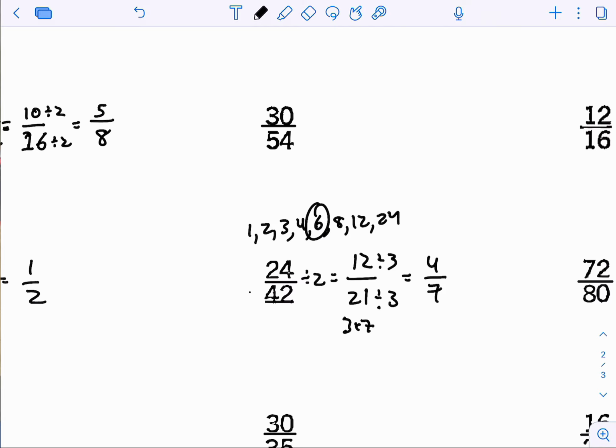Okay, as opposed to in the beginning, if I would have done it with the greatest common factor, which was 6, divide by 6, divide by 6, I would have had 4 over 7, the same thing. So that's the steps for reducing fractions to lowest terms. So whenever we're adding or subtracting fractions, when we've got our answer after we've added them, we always want to reduce to lowest terms.